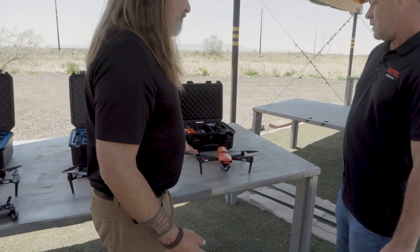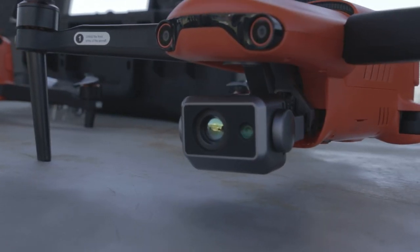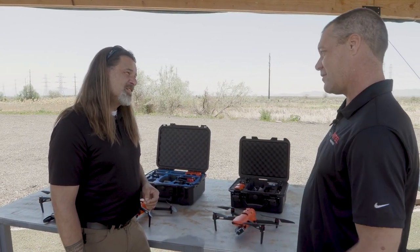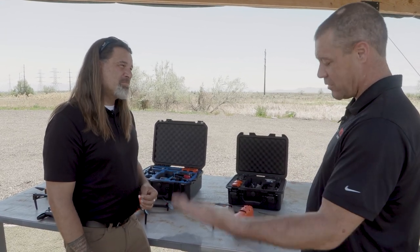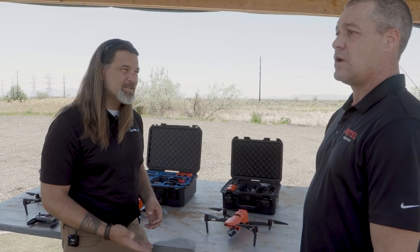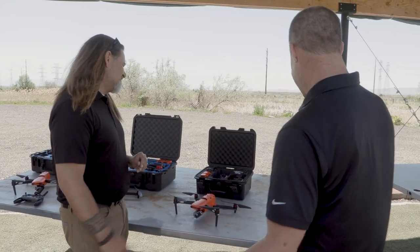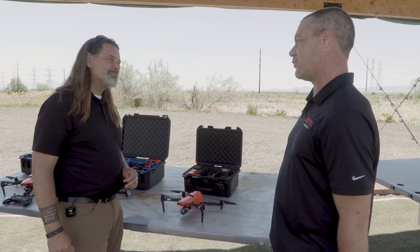The last one we have here is the 640T. This is another thermal solution with infrared — it's the Chinese version of our dual camera. It comes in at a little bit better price point, which is probably the most exciting thing about it. Not to say we just throw a FLIR sticker on stuff, but we do throw a FLIR sticker on stuff — it's a little bit more expensive. So the 640T is basically the same kit all the way across the board.